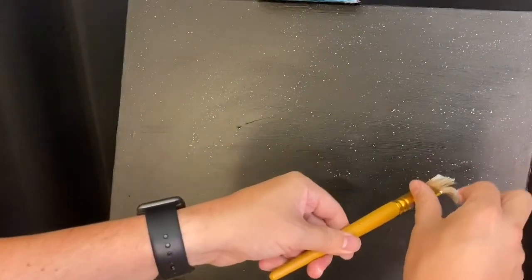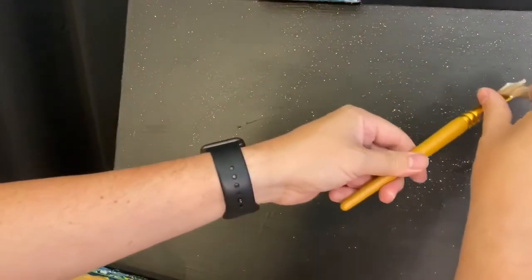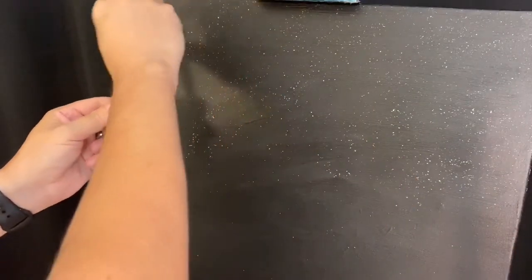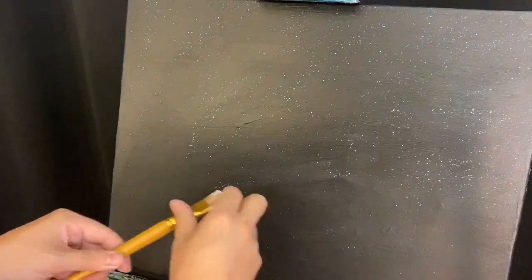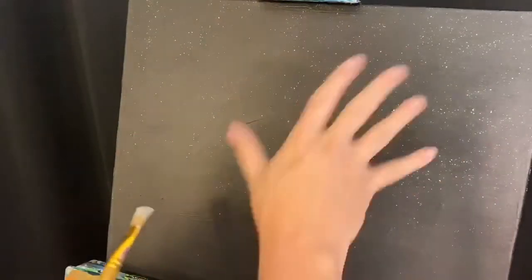And just being gentle with it, being careful with it, and just having a nice little fun time. So there you go, I've got some basic stars and that's about all I need. You don't need to do too much. You still want a lot of that black to still show, but there you go.